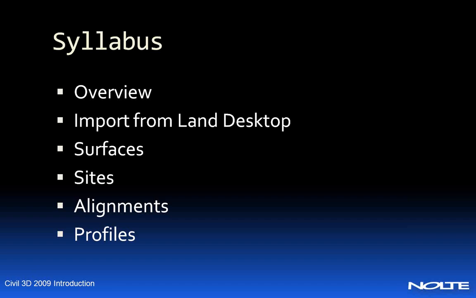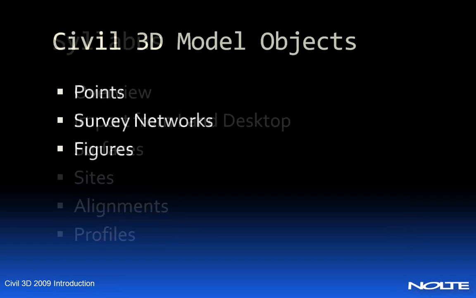Then in terms of basic object modeling, I'm going to look at four main components of Civil 3D, and we're going to see there's quite a lot more, but we're going to look at some surface modeling. I have some point and break line data that we're going to bring in. We'll look at sites, and then finish up with alignments and profiles. And hopefully I can get all this in within the hour here.